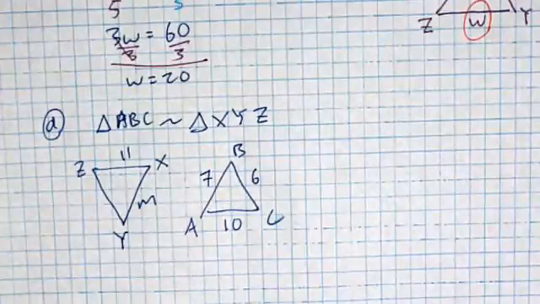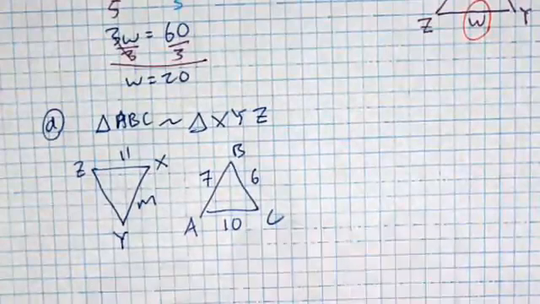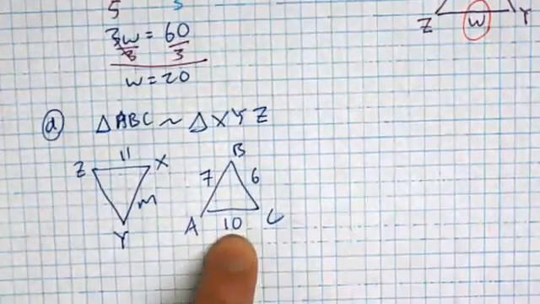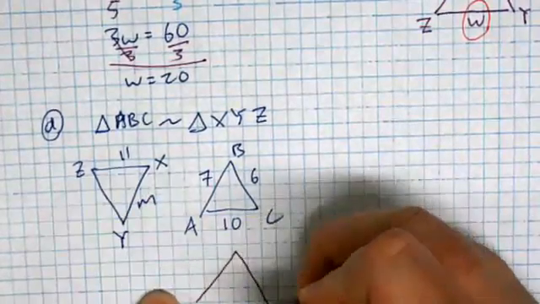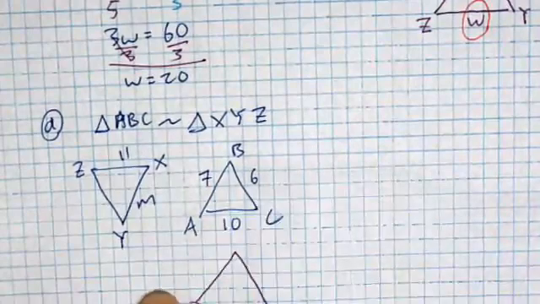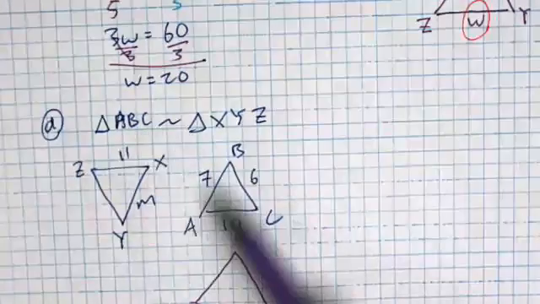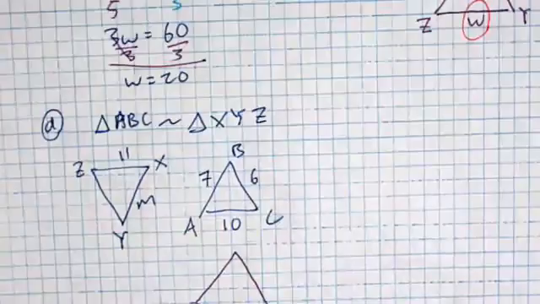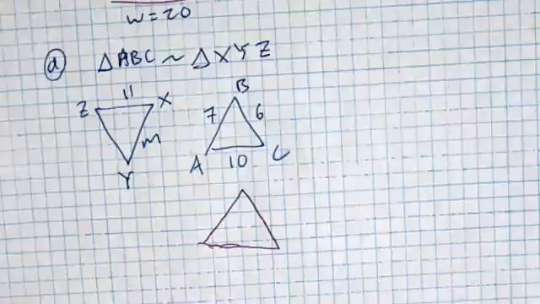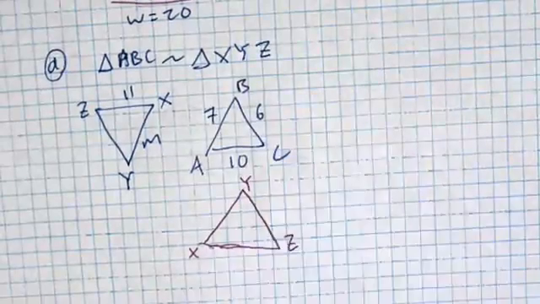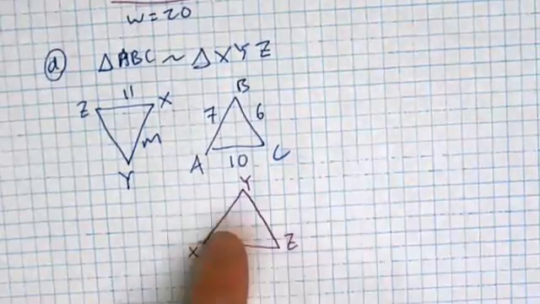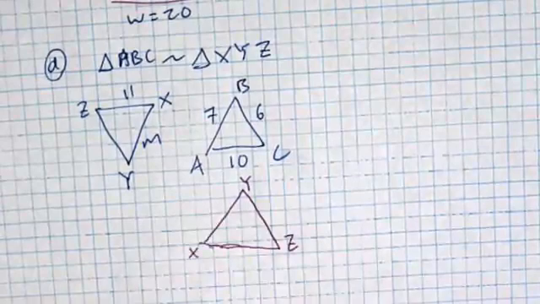So when you set up your proportion, either make sure you're very careful about what's across from what, or redraw one of the triangles. If I were doing this problem, I would probably redraw this triangle underneath here, but I would make it match. This one, ABC, so ABC, so I would go XYZ. So I would draw it so that my similarity statement matched. And then make sure I get the M and the 11 in the right place over here, and that would be easier. Go ahead and do that problem for me right now.